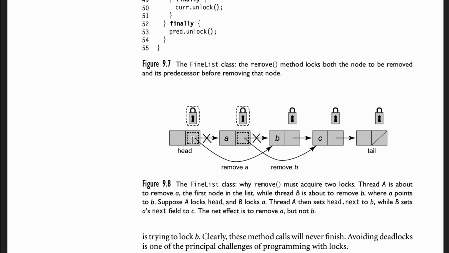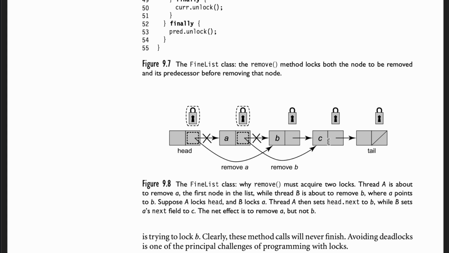We lock the head, and before we investigate A, we should lock A. That means we will hold two locks, the one at the head and the one at A. And since A is okay, then we can move on. We see that B is greater than A, so we can move on to investigate A and C.